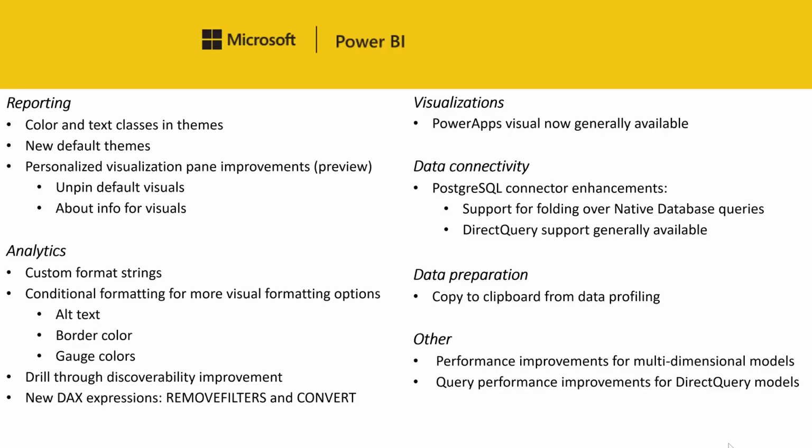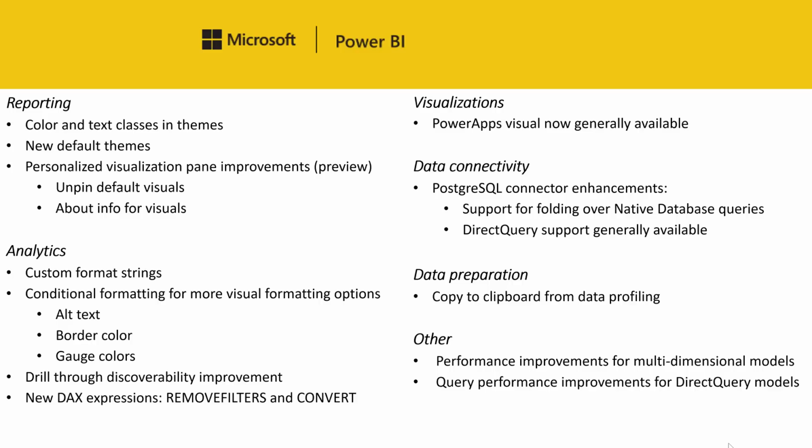As always, we have lots of exciting features for you this month, and we're going to start off with the reporting features. The first of which is some updates to our theme JSON file structure. If you've ever had to change the look and feel of your report, you've probably written out a JSON file to do that. And if you've had to make significant changes, you've probably seen that it can be quite time-consuming to make all of the various adjustments you need to change a bunch of properties from the formatting pane in the visual styles section of your JSON file.